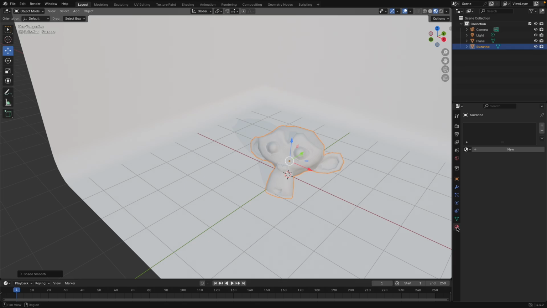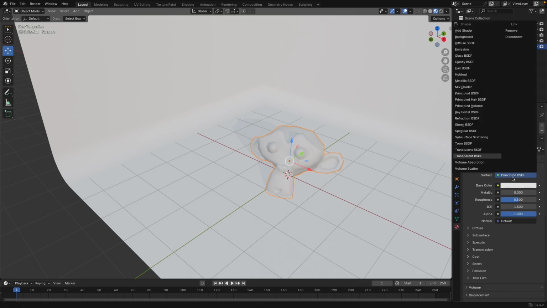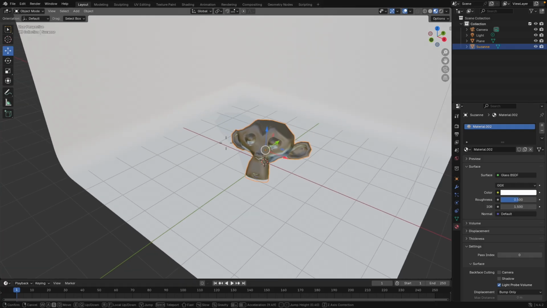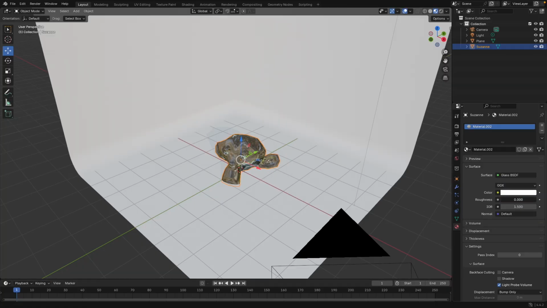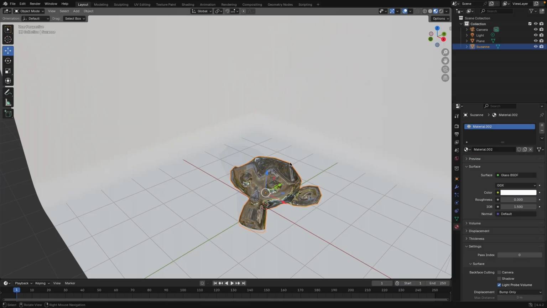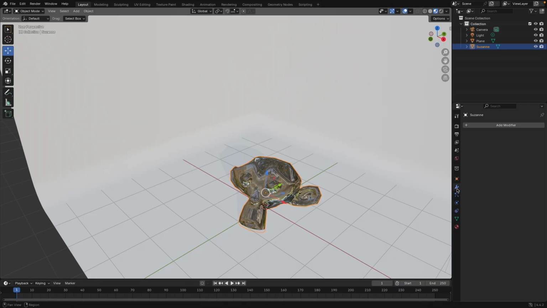and then let's create a material. Set it to glass BSDF. This is important, but I just like to set this to, you can set this to whatever you want. Okay, the roughness is 0 because it's glass. Maybe if you really want you can do 0.01, but that doesn't really make too much of a difference.